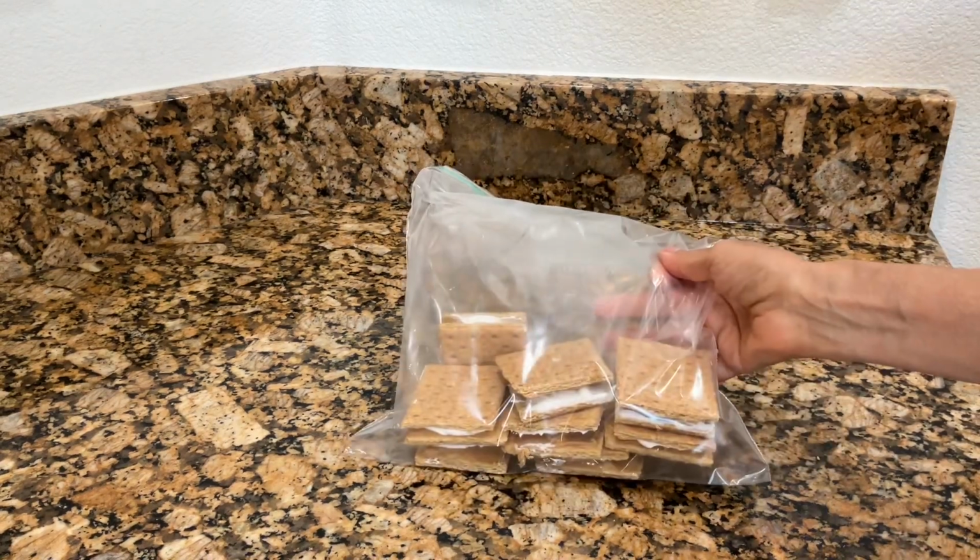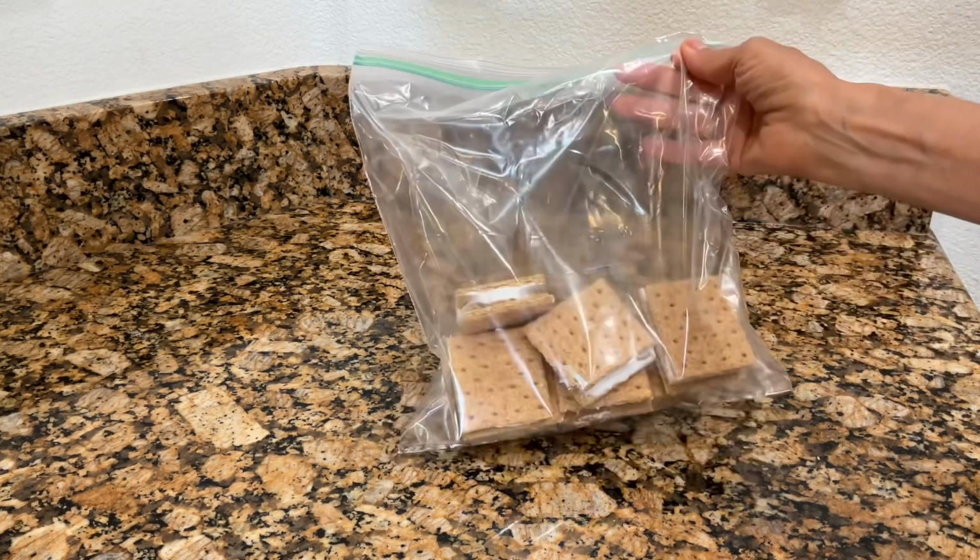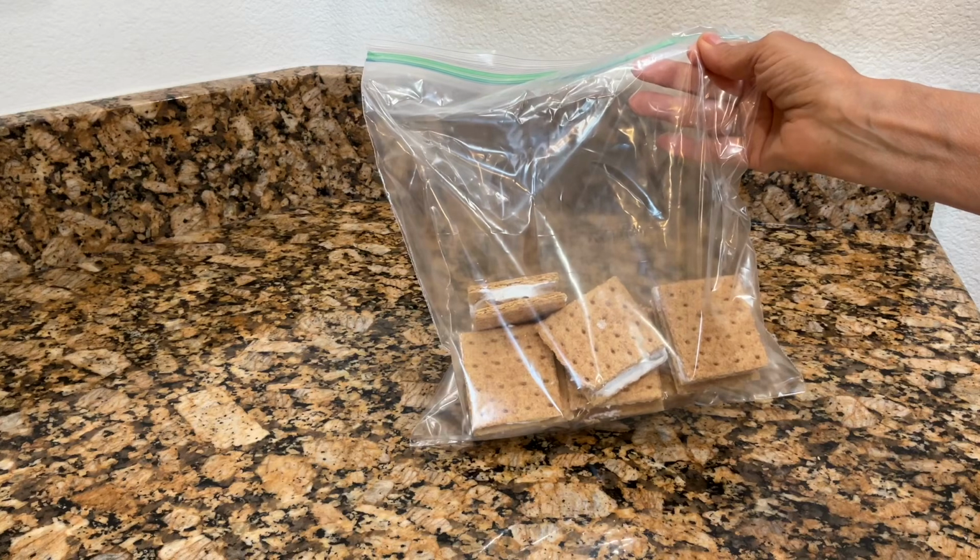All right, so I went ahead and put my crackers in a freezer bag. I'm just going to go ahead and store them in the freezer. That way when I want one, I can just go ahead and pull one out rather than sitting here and eating the whole bag.